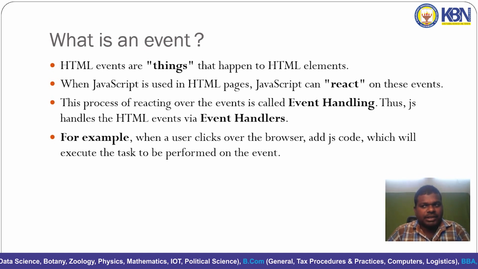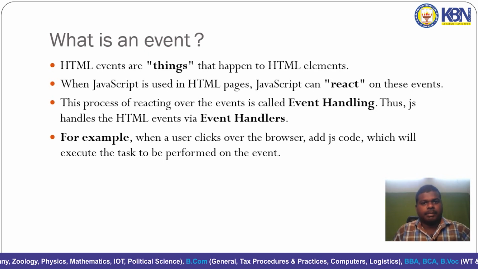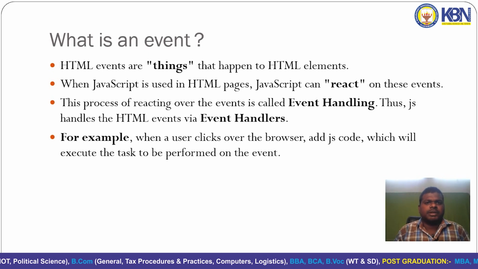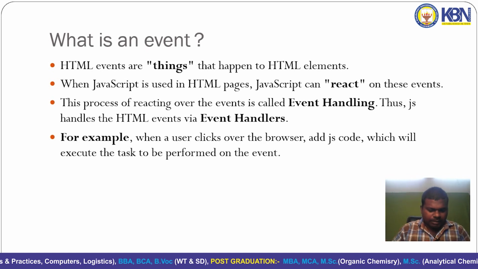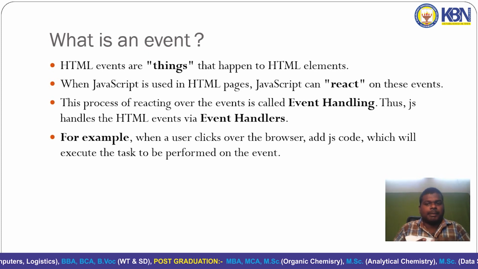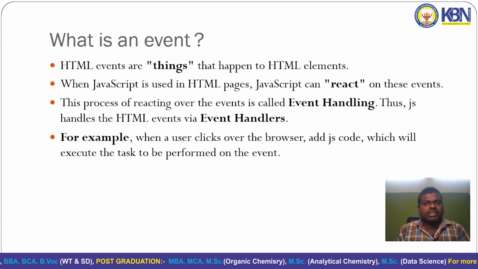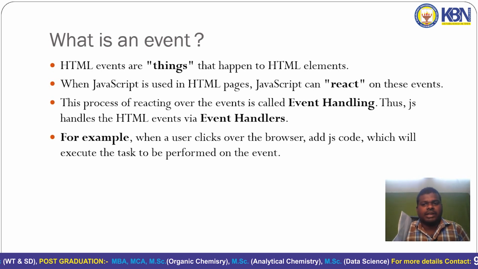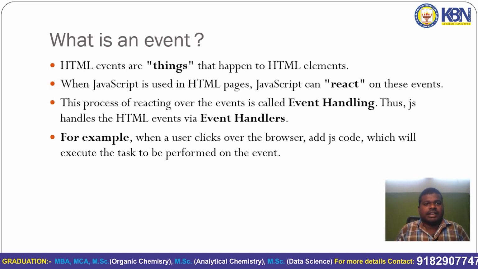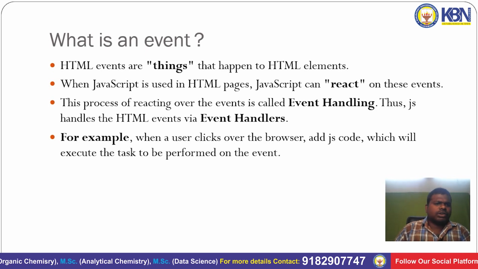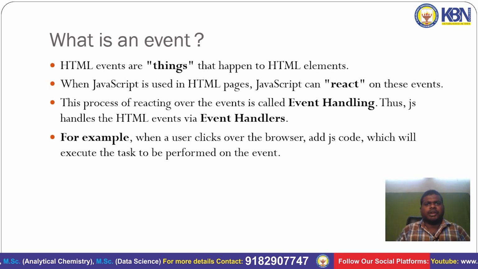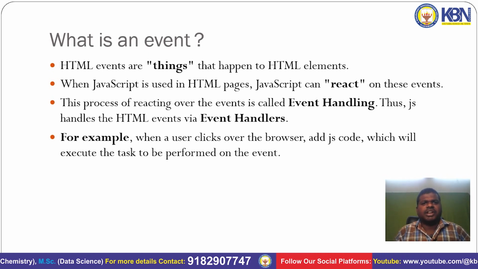Say for example, I have a paper with me, right? What are the things that might happen with this paper? I can write something. I can use it to clean my face. I can throw it. I can even make paper rockets with it. So these are the things that happen to a paper. After all, a paper can experience these many things. What about the elements in HTML? Let us verify what are the possible events on different elements in JavaScript.